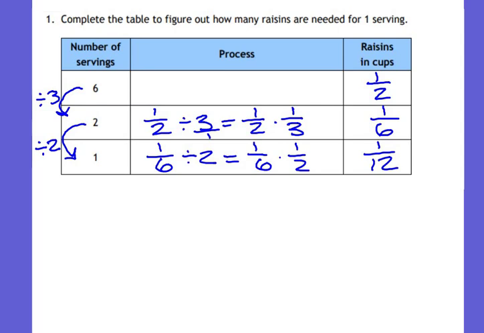I feel like she did a whole lot of extra work here to bring it to 1 serving. How else could she have done this probably quicker to get to 1 serving? She divided by 3, then divided by 2. I would have just divided it. What? Skip dividing by 2. Just go straight to dividing by 6. If I'm going from 6 servings to 1 serving, that's dividing by 6, right? So I probably would have done that.